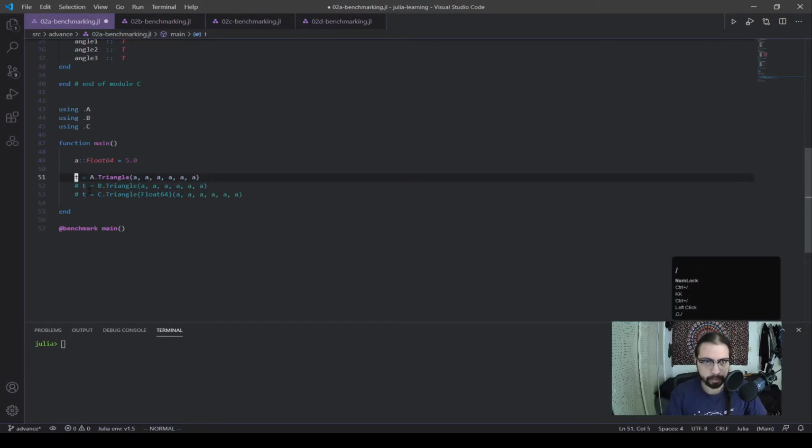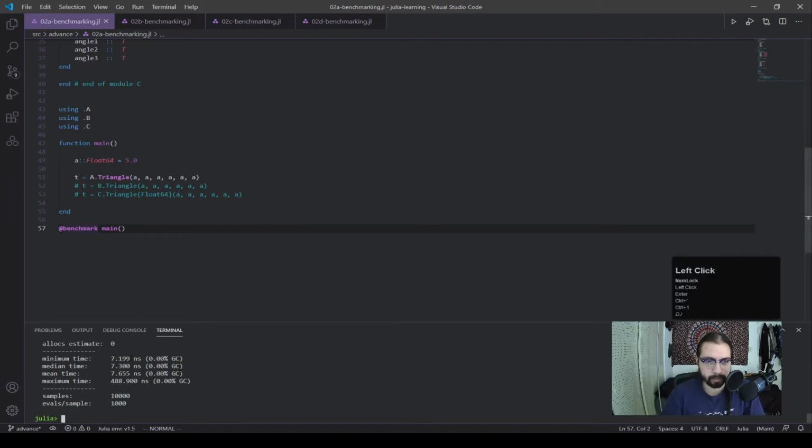Okay, so showing how benchmark works, you can see I have the main function, it calls this stuff, and then I have this macro, at benchmark main, and this is just running this function. Okay, so we have our first one. So you can see here we got a skew of estimates, and we have our minimum, a maximum, and then we have a median and a mean. These are the main two you want to look at. And it also tells you how many samples it's done and how many evals. If you have a function that runs a really long time, it will reduce the number of samples that you would do. So this one did 10,000 cases. If you had a really slow function, maybe it would do 10 cases.